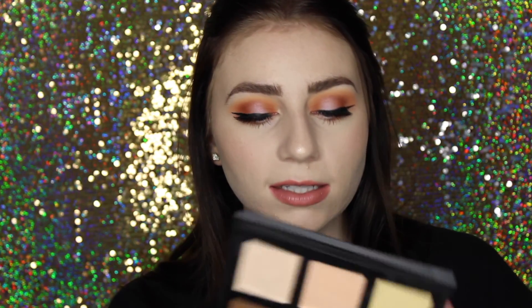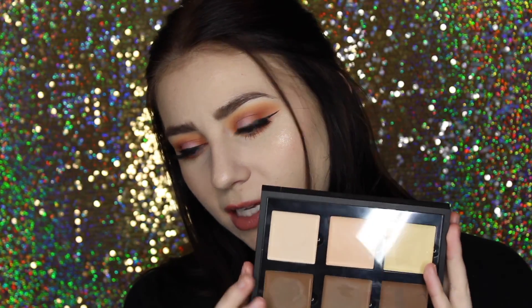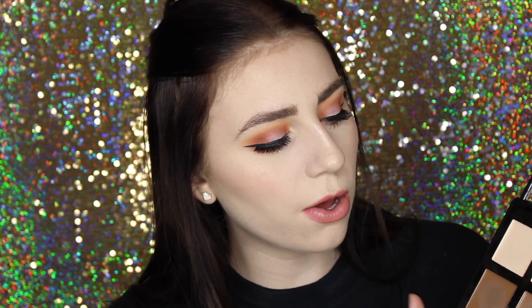Now let's finish off with some high-end makeup. For Christmas I got the Anastasia Contour Cream Kit. This is so cool — I wasn't even expecting this. I've used it a couple of times and it blends out so evenly. This is my first cream contour kit. I don't have the powder one from Anastasia, but this is really, really, really nice. It's the light version and I can use this under the eyes, around the face, to bronze, to contour. So good — I love this. Thank you, mom.